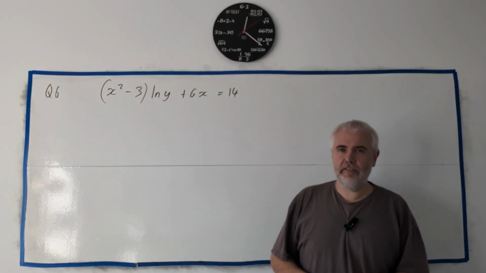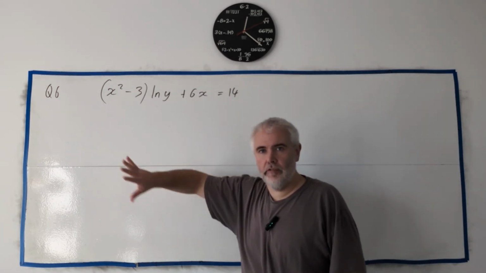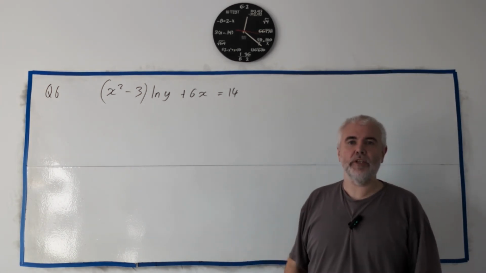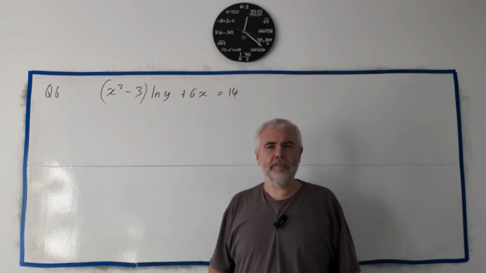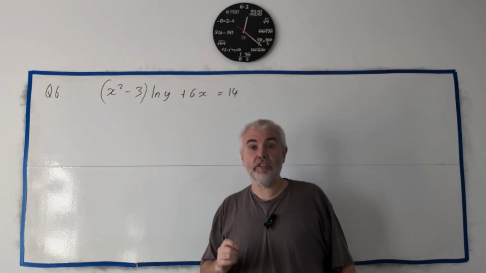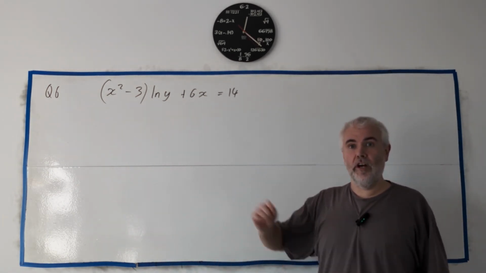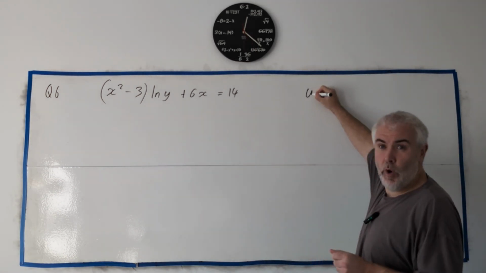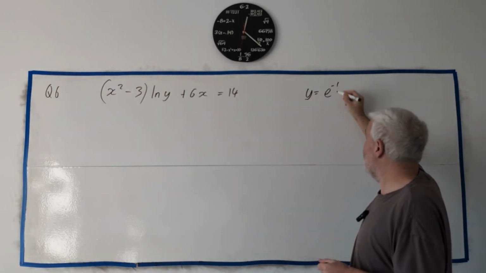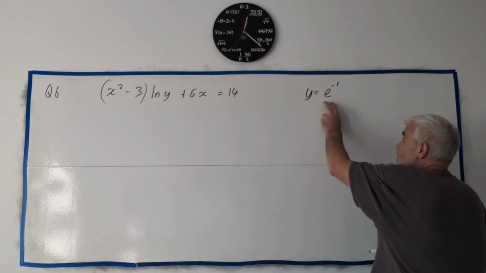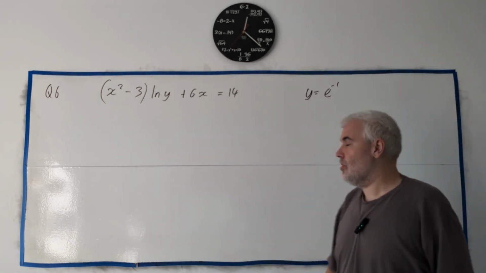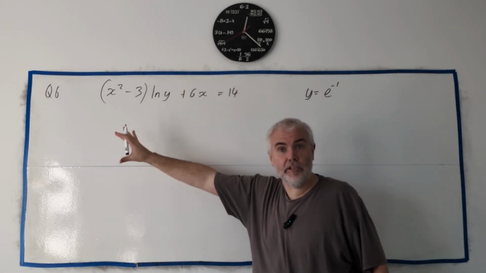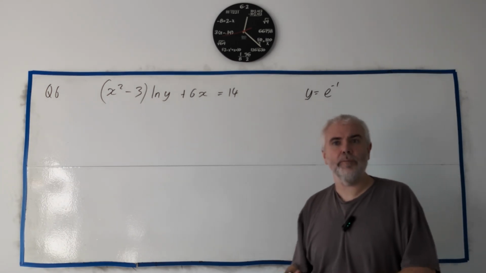In question 6, they give us this equation of a curve where x's and y's are all intermingled, so you can get some weird shaped curves. But in part A, we don't need to worry about much of that. They just want us to show that there is no point on this curve for which the y coordinate is equal to e to the minus 1. They just want to show that this is impossible. That's really what they're saying there. So let's just put this into this equation and hopefully we'll find something strange.